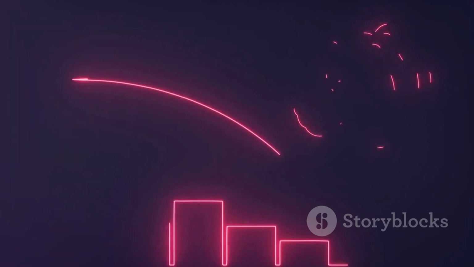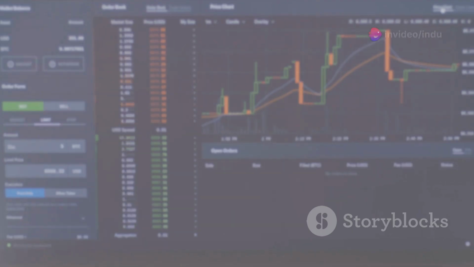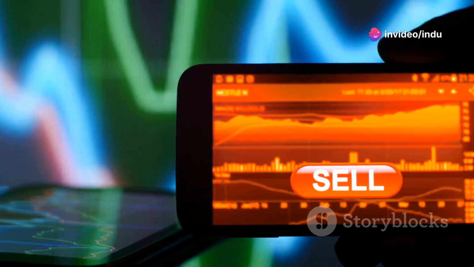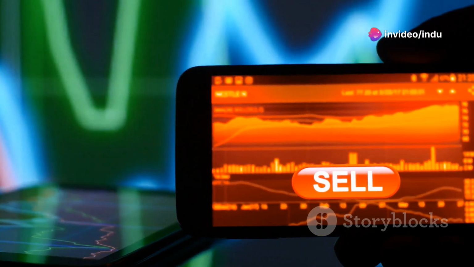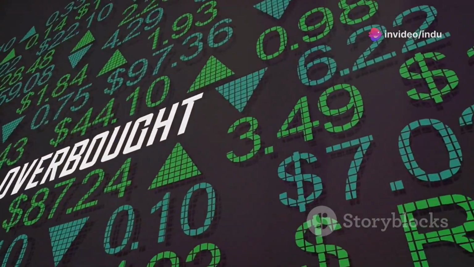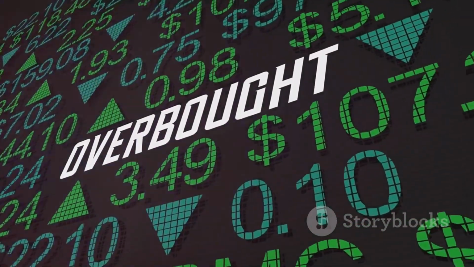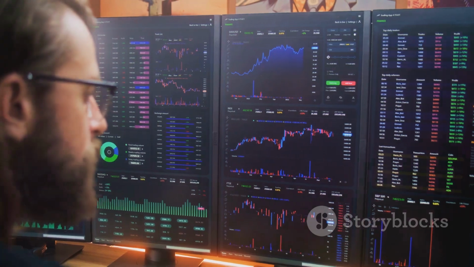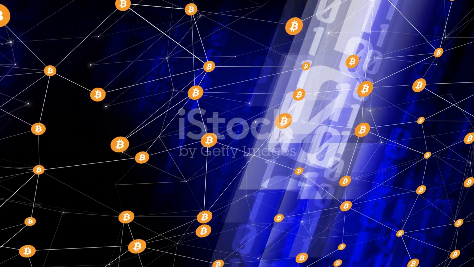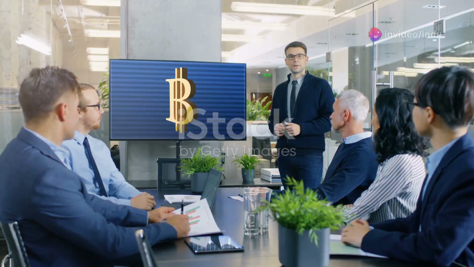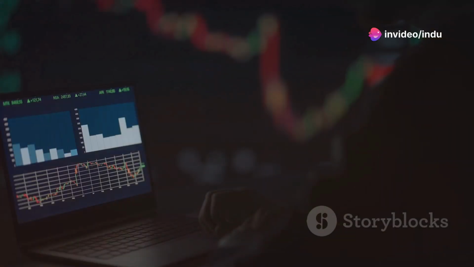Bearish setup. If the 20 EMA crosses below the 50 EMA and the RSI is above 70, it signals a potential sell. This means the stock is overbought and may face downward pressure. Using the RSI together with the 20 EMA helps traders avoid false signals and confirms the strength of a trend.